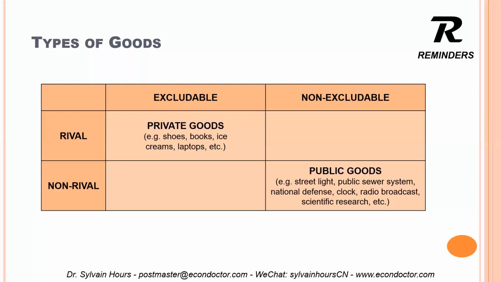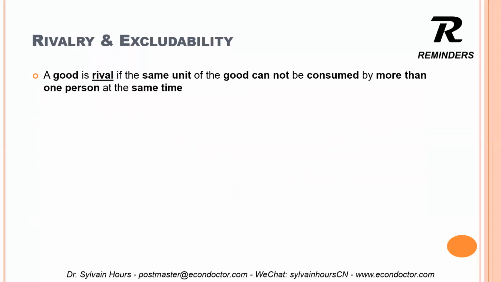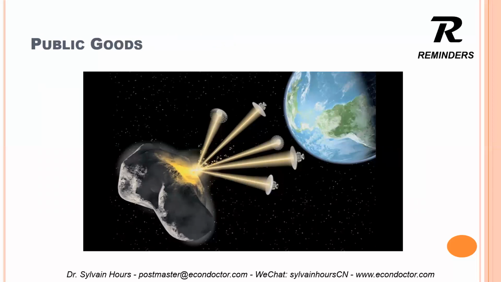There are other examples, public sewer system, which is a very similar type of example, national defense. Let me get back to the first slide. This is usually something that I like to share with my students. They often like science fiction. And this example is the one of asteroid defense, where you have this type of meteorites or asteroids that travel through space, and some of them can potentially collide with our planet.